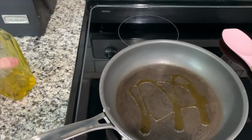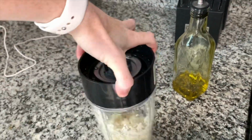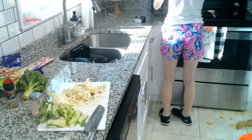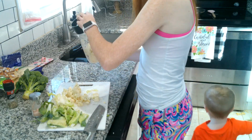And here I was trying to video and then unscrew this lid with one hand, and it was not working at all, clearly. So I had to put the camera down and screw it with both hands, and then we're going to pick it back up and finish dumping it in, and then go finish blending up the rest of the cauliflower.